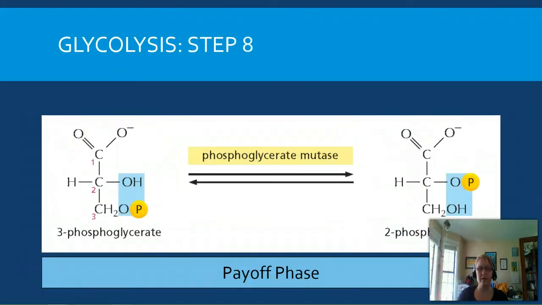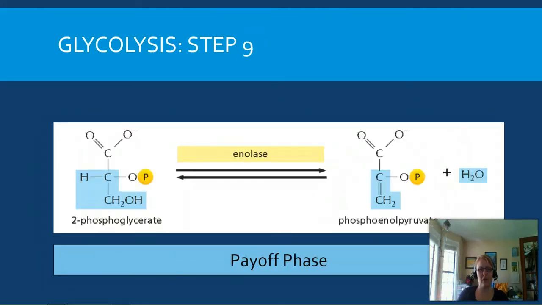So what we're left with here is a high energy phosphate group. You see that guy down there in yellow on the bottom, and he's still on this 3 carbon molecule. And in this step, the remaining phosphate ester linkage is moved so that the carbons are ready, and makes this a little bit more high energy to prepare to lose that phosphate group. So we see here that we're going to remove water once again and create another double bond in this molecule, and once again, we're all moving towards high energy, which is going to want to kick that phosphate off.